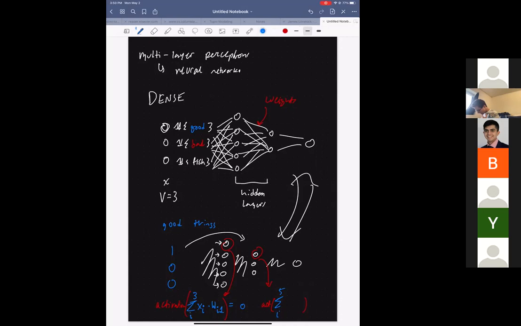I guess we can say, maybe I'll say this is layer 1, this is layer 2, this is layer 3. So it's going to be xi for the second layer, if this notation is clear, dotted with the weight from that node going to the first node in the next layer. I know this is kind of wild notation, but bear with me. Let's say that these are the weights from the first layer. These are the weights from the second layer. And this is going to be equal to, this is not a 0, this is the node. The same thing is true here.